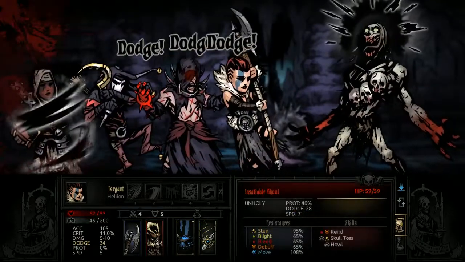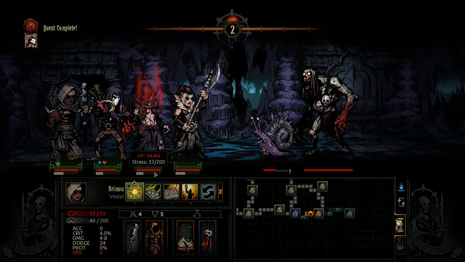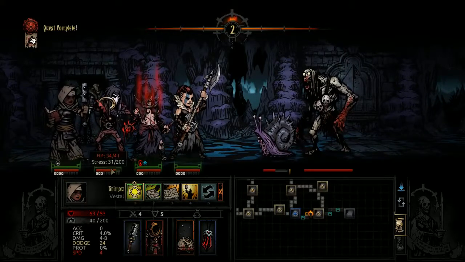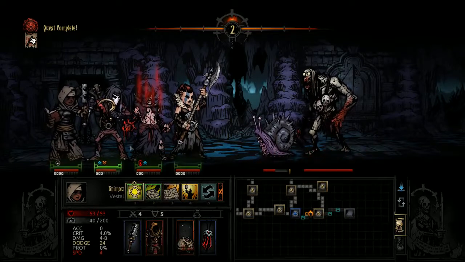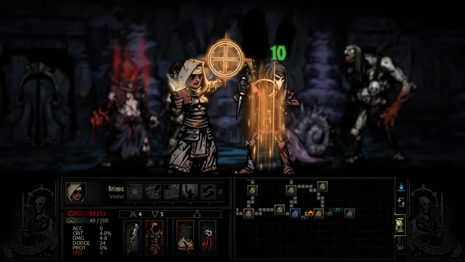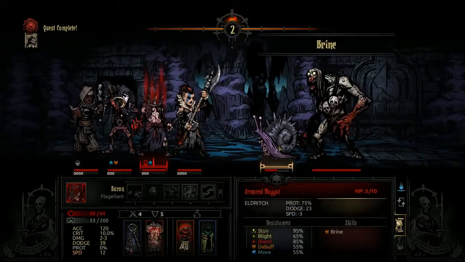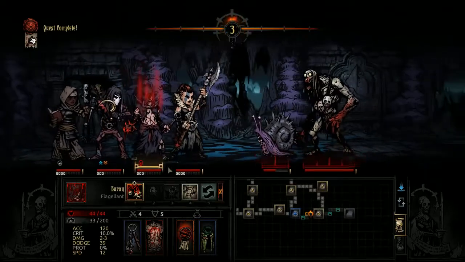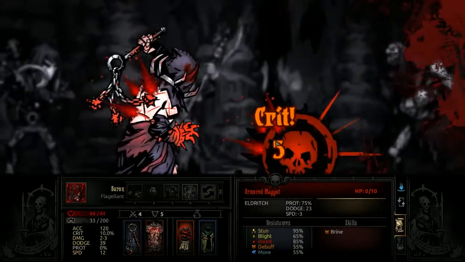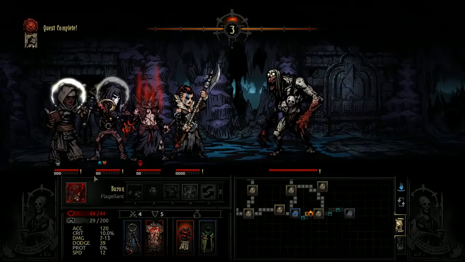Hal goes down. Everyone dodges at the Vestal, who's going to be freaking out about things for a while, I'm guessing. Let's heal up that Jester. That's fine by me. Brian on the Flagellant, who dodges. Oh, what are we going to do? Let's try. Okay, that's the kill we were looking for. Thank you very much.